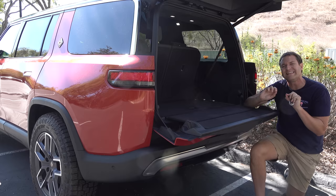Other than that, this can do it all. It can transport your whole family, it can out accelerate supercars, it has amazing technology, great driver assist features to drive on the freeway, steering, all that stuff it does for you. It's incredibly good at that. Off-roading, and obviously it's efficient.